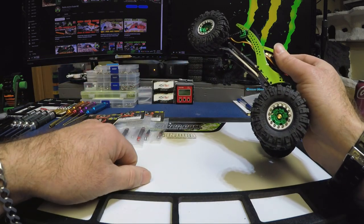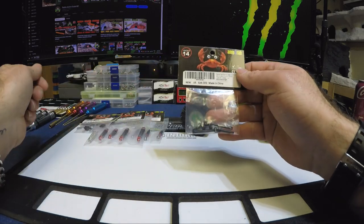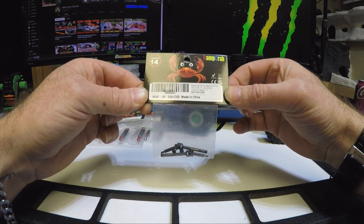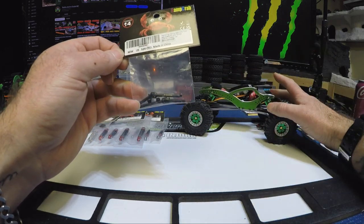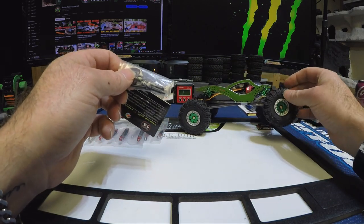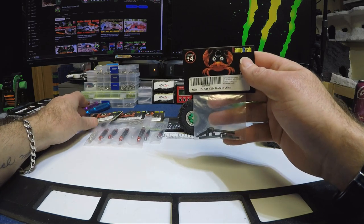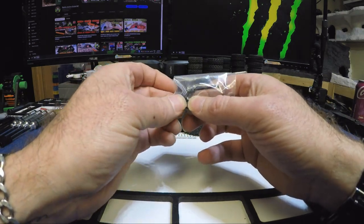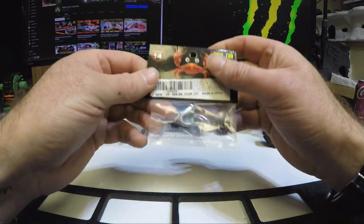We're going to do overdrive in the front and install CVDs. This is called the Ramp Crab — I got these off Amazon. This one is the Ramp Crab strong steel CVD fronts. They do come in four millimeter plus four millimeter length, but these are stock length. Since I'm only putting them in the front, I only got one set to try first. We'll do a quick test with it running and see the difference.